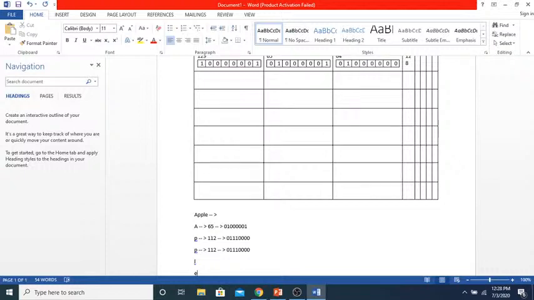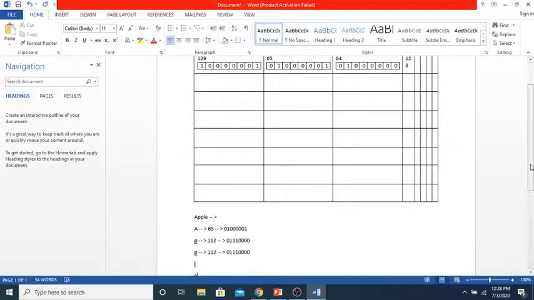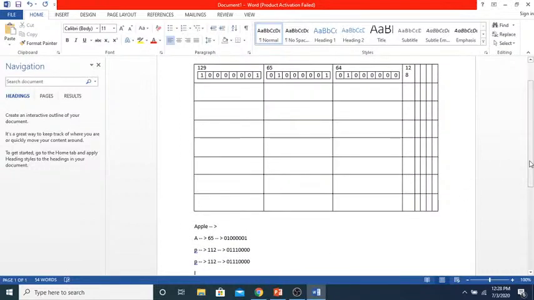Now our aim is to store this binary value into the pixel values. So we use the concept of LSB, that means the least significant bit. Within this 8 bit, which one is the least significant bit? The rightmost bit is the least significant bit.